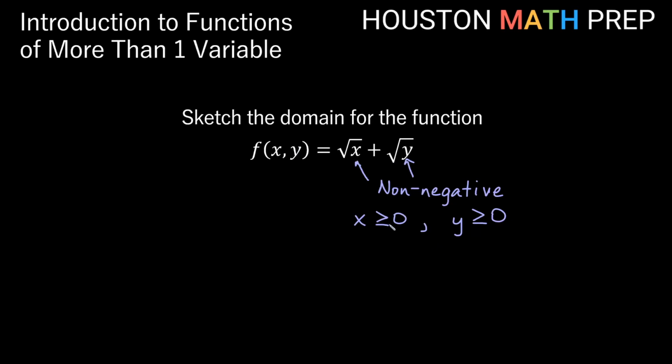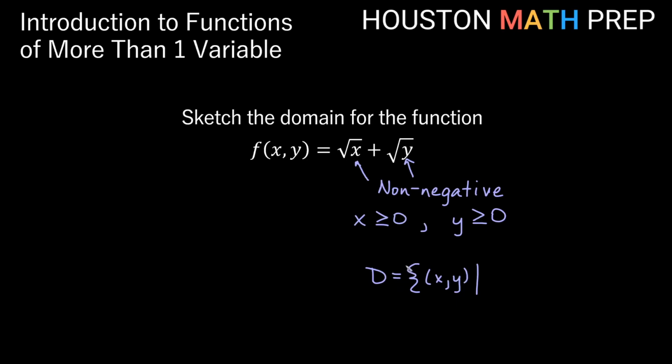x and y must both be greater than or equal to 0. So we'll go ahead and set up our domain statement, and we'll say that the domain, capital D, is equal to, we're going to put in curly brackets because this is a set of things. Now the domain is a set of points, right? So the first thing that we'll write is the set of all x, y ordered pairs, right? Points in the xy plane. We usually draw a vertical line. Sometimes you'll see people write a colon here. This says such that, and then the requirements for this point need to follow after that.